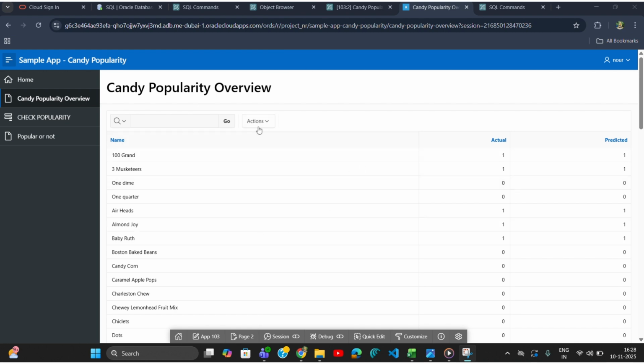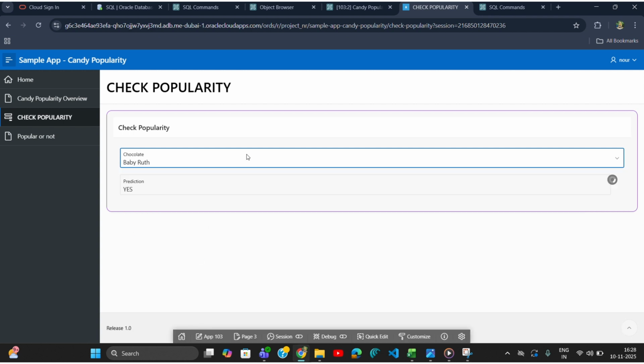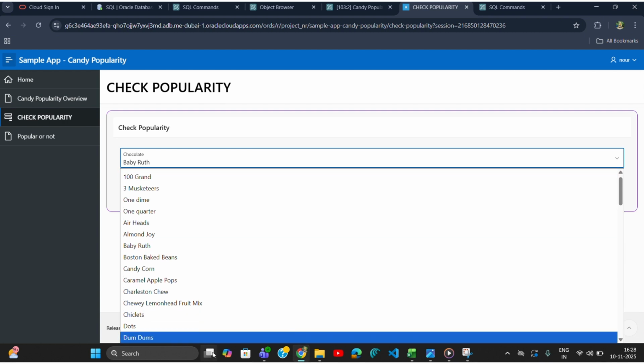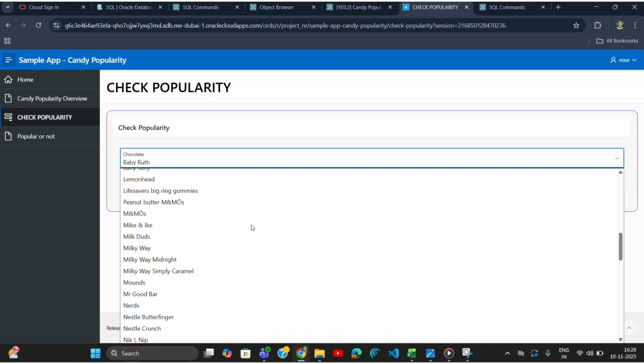But in case you have enough privileges, you can run machine learning procedures inside Oracle Apex itself. Then you can build and update it dynamically. Like if you are choosing candy, it will predict it based on the model we have trained.